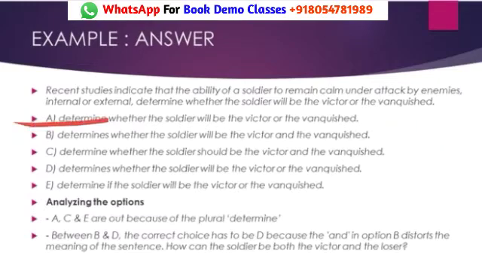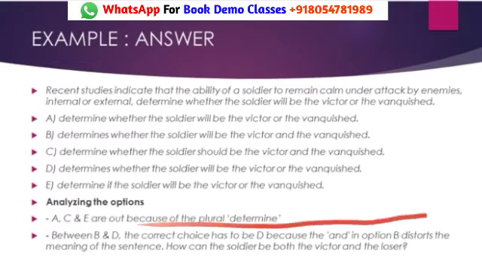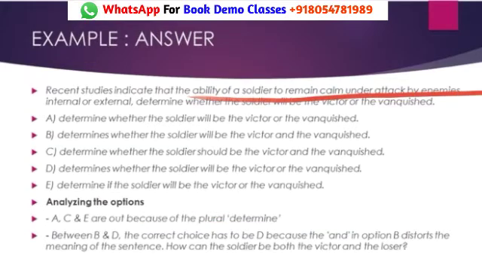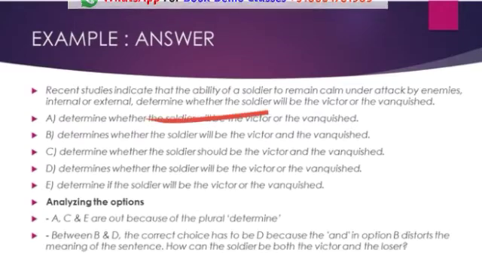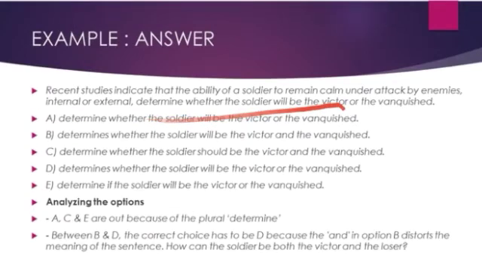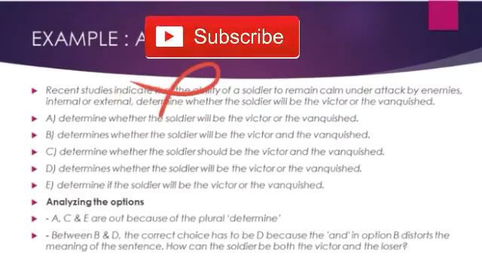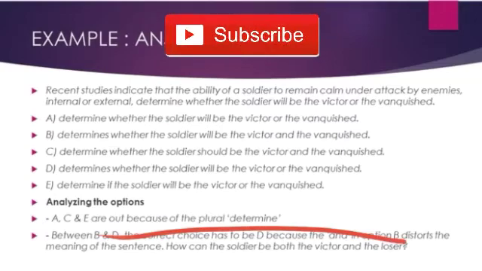Options A, C and E can be easily ruled out because of the plural determine, right? Recent studies indicate the ability of a soldier to remain calm under the attack of enemies, internal or external, determine, right? You will have to say determines. So this is automatically out. So A, C, E options are easily chucked out.